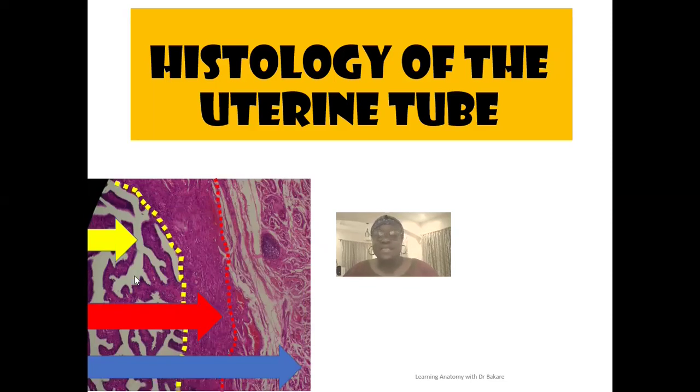If you use this image by the side here, this is where we have the different sub-regions of the microscopic layer of the uterine tube. When you extract the uterine tube and process it into histological section, this is the kind of configuration that you would see. This region here that is arrowed in yellow is the inner mucosa layer, while this region that follows suit with it, that is arrowed here in red, is the muscularis layer. While we have the most outer covering that is arrowed here in blue as the serosa layer. We'll be looking at the details of these different sub-layers of the uterine tube in this lecture. So ride on with me.